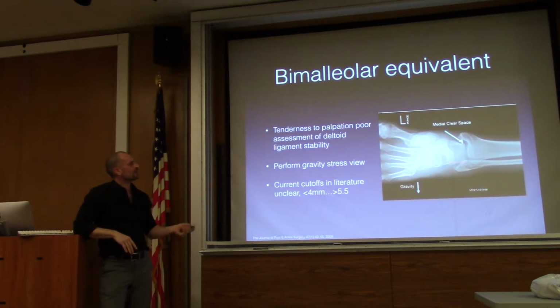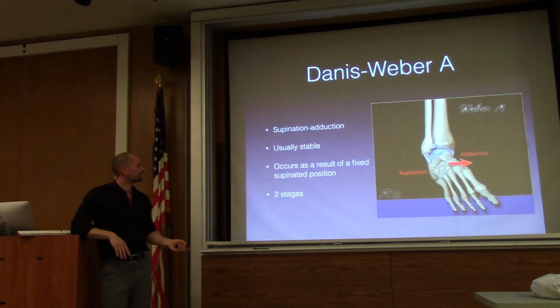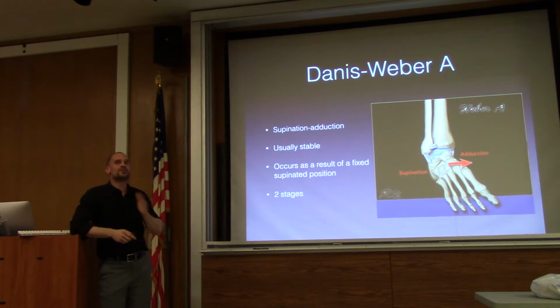Okay, this is what you're going to look for, and this is what you're going to see on the X-ray. This is how it'll look. Actually, it'll probably look 90 degrees counterclockwise. But nevertheless, this is what you're going to be looking for, and you're still looking for that medial clear space. It's just now you have gravity pointing down, and this is the stress view, and this is one of the ways in which you can try to determine if you have what's referred to as a bimalleolar equivalent. And just because it's not a bimalleolar fracture on the X-ray doesn't mean that it's not an unstable fracture. It still may need surgery. It still may be an unstable fracture. Okay, that's probably the most important one that I can get across to you guys right now.